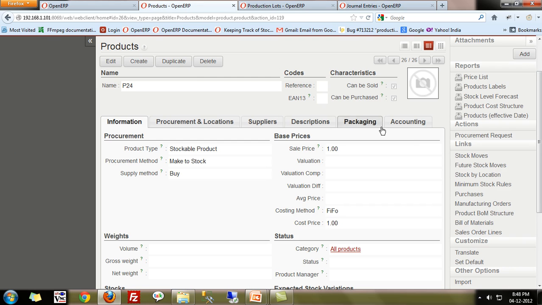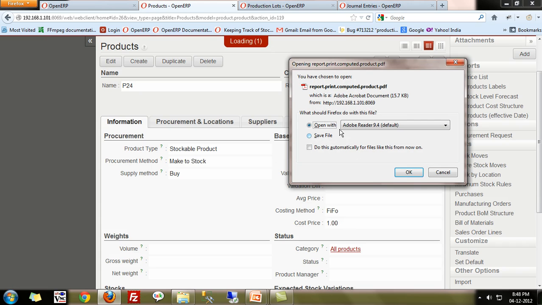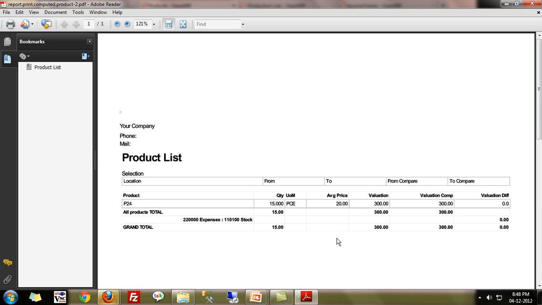Now let's see the evaluation of this product. Here you can see that we have gone to the product screen. At the right side, in the right panel, here you can see the product's effective date. So this is the report. Let's see this. So here you can see that my 15 quantities have been left in my system at an average price of rupees 20.